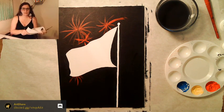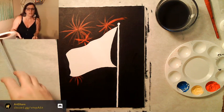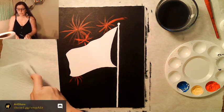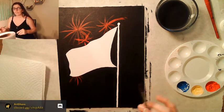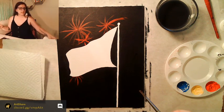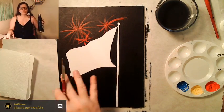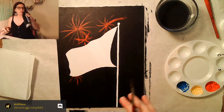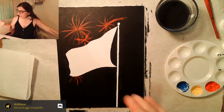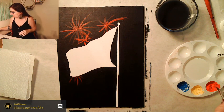If you're thinking of a bunch of ideas for how you could change the painting to cover some things that you're thinking, that's very cool. See, this is what's great. And actually, this is my favorite thing about doing something with fireworks in it, is because you can make it your own. You don't have to put your fireworks in the same place as mine. Put them wherever. Make it exciting. This is great. This is like an ideal painting for customizing.